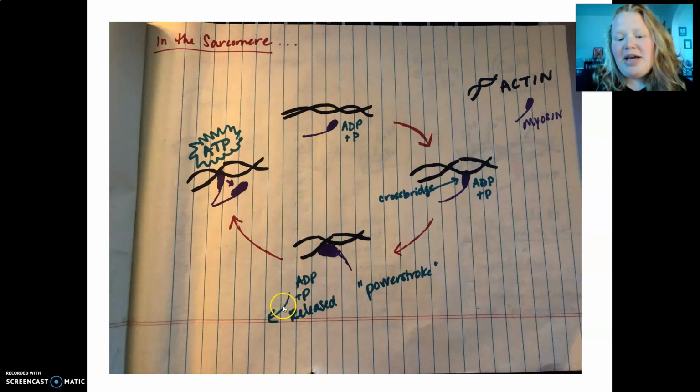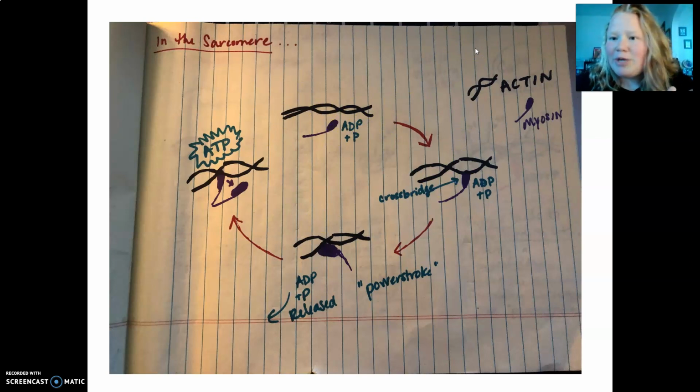So the ADP and phosphorus get released off of that myosin, and that releases enough energy for what we call the power stroke. And that power stroke is when myosin moves and pulls actin and makes your sarcomere contract. Remember that myosin cannot let go of the actin until a new ATP molecule shows up. And when that new ATP molecule shows up, that myosin gets to let go, and then that ATP molecule gets hydrolyzed, releases energy, and this cycle happens again.